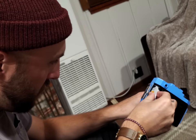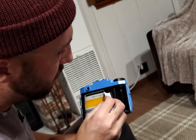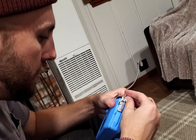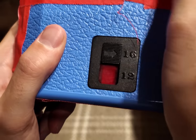Pop your 120 film in on the left side and slide it over to the take-up spool on the right. Make sure that it's caught and put the back on with the metal slides. There's no starting arrow for this film because whoever made this camera probably thought that that would be a bit too pro level to add. You're actually supposed to use this back film window as your frame counter.